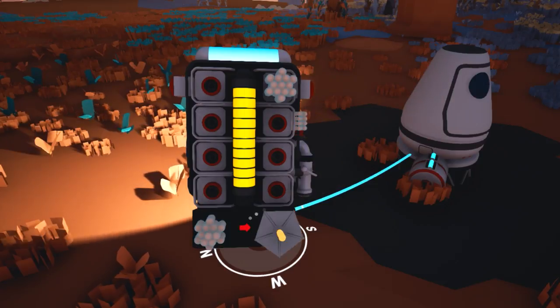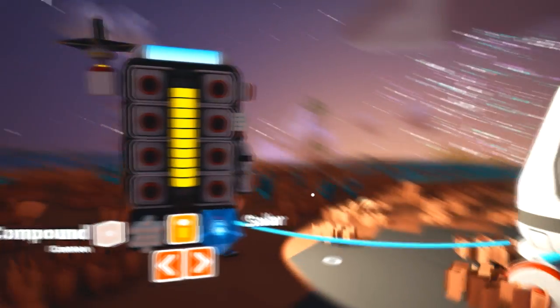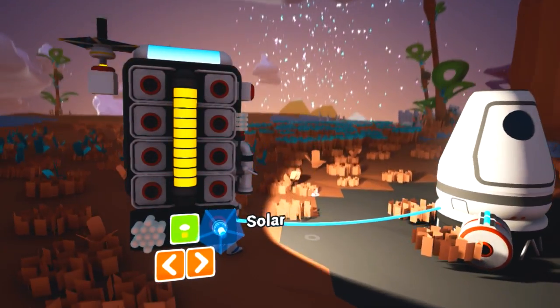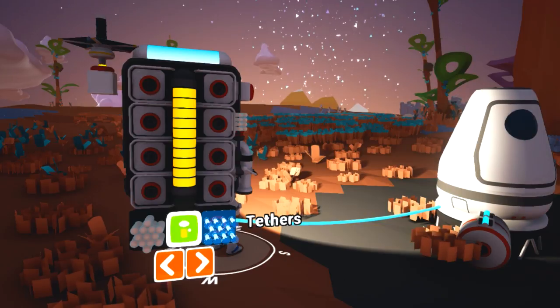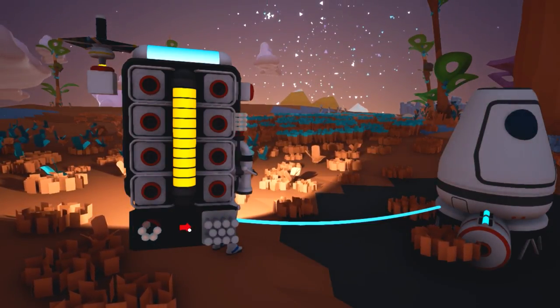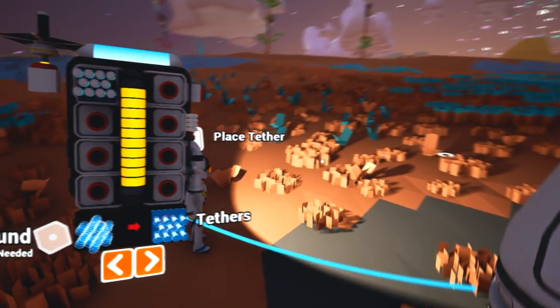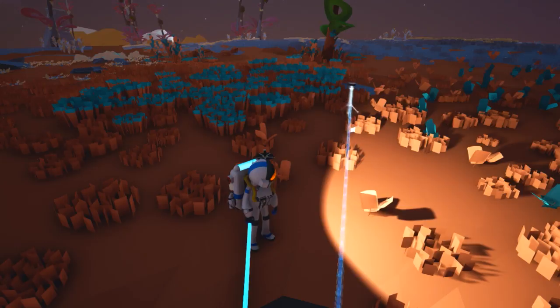We're going to start out by making a solar panel, which is going to help us with our power. Unfortunately, nighttime has fallen, so the solar panel not going to be too helpful. The other thing we can do is make some tethers. And there's the little tutorial thing telling you what controls do what.